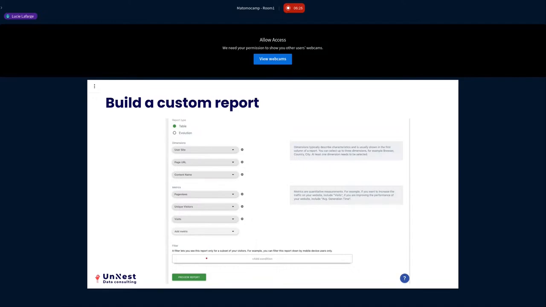You can also play with the filters and the conditions so that you can then aggregate different types of reports. You can go very deep in the granularity of your custom reports and then re-aggregate further during the modeling process. However, if you're on-premise, you don't have this limitation. You can just update the configuration file of Matomo and then increase the number of dimensions you can add in a custom report.